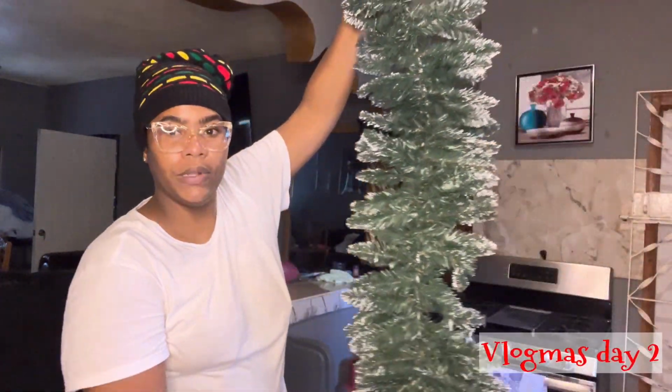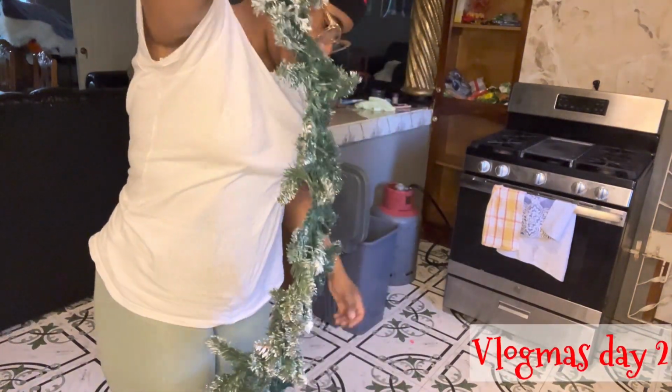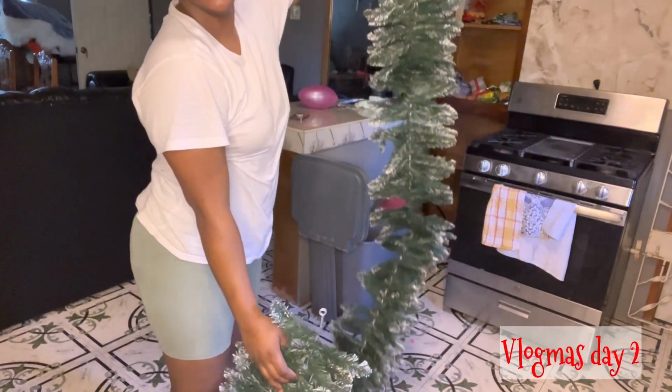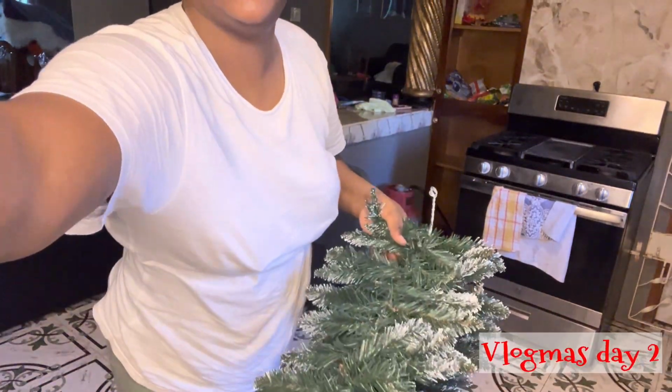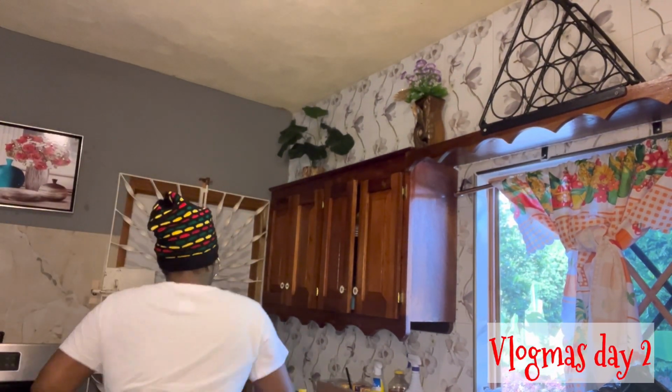So it opens out like this. About 2 of them, I think that should be enough. This is how long it is. Good length. All right, so as you can see, I have some flowers, things up there, so I'm gonna take them down first.